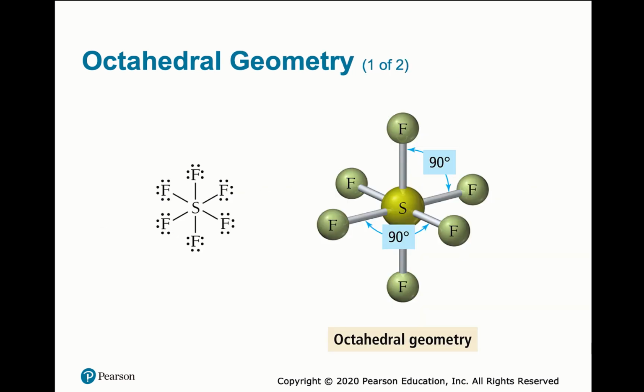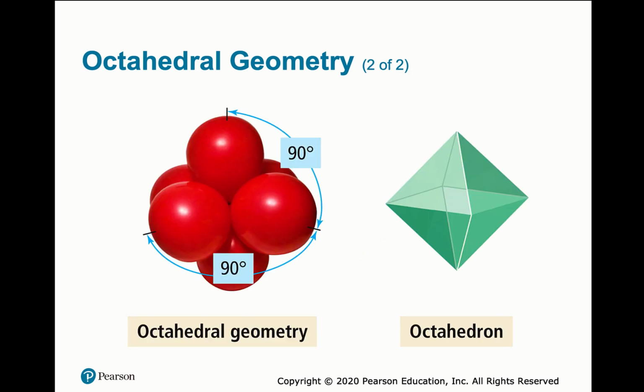So here shows an octahedron for sulfur hexafluoride. Every bond angle, each of them, is equivalent. So you can't really say equatorial alongside here. Although if lone pairs are added, they will add not perpendicular to each other, but 180 degrees to each other. So we'll talk about that later. And here's the octahedral geometry.